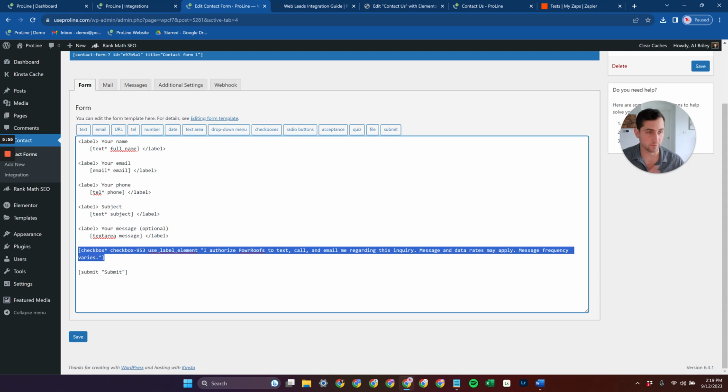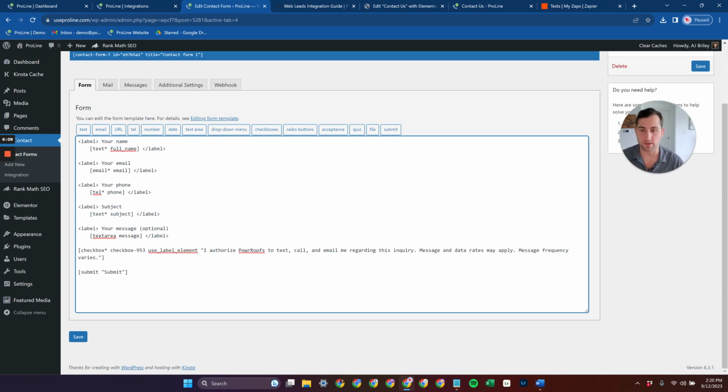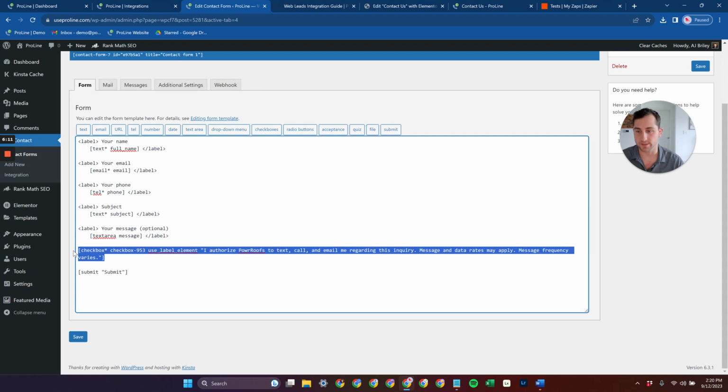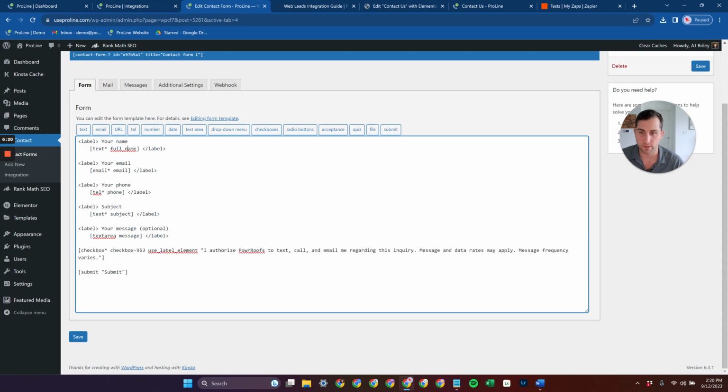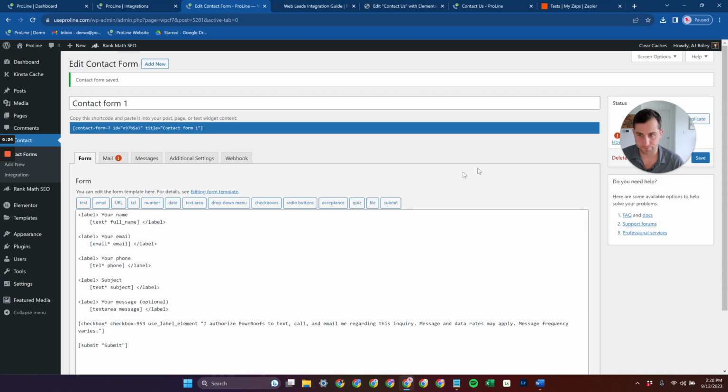and we don't need anything like this. So we have our verification in here, or authorization for texting and calling, which is important for the Carrier Trust product registration. But we don't need this to come into ProLine as part of the lead. We don't need that information in ProLine. So it's going to automatically be opted in, and so you don't have to change anything there. So you can have more fields here that don't get sent to ProLine, but anything that gets sent to ProLine, you need to make sure the IDs match up with the parameters. Then you're going to hit save.